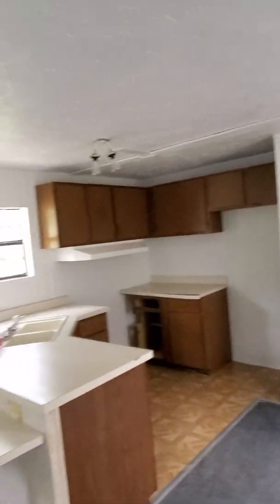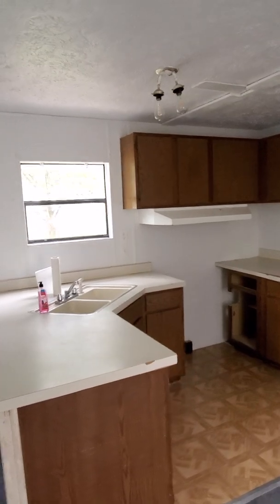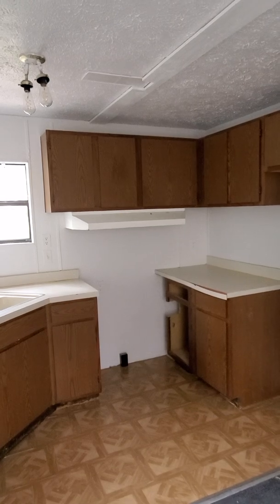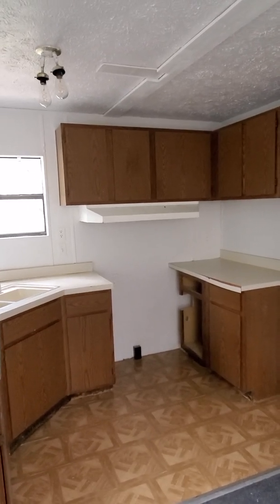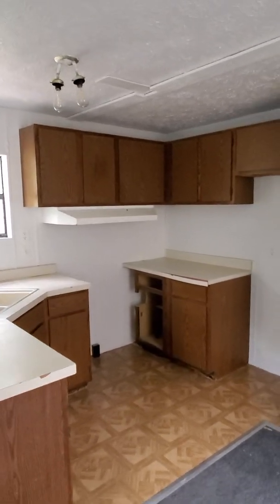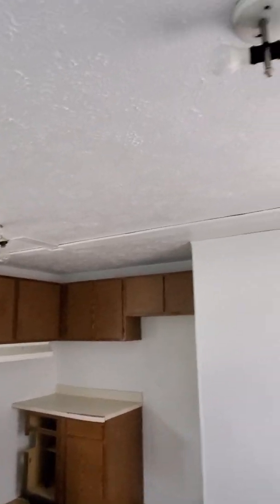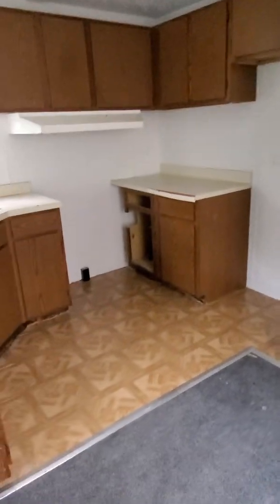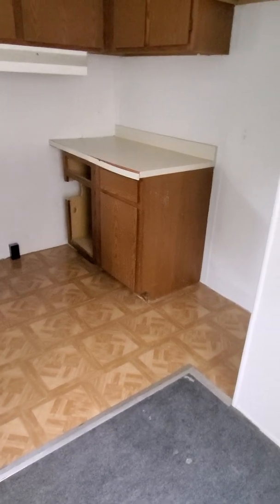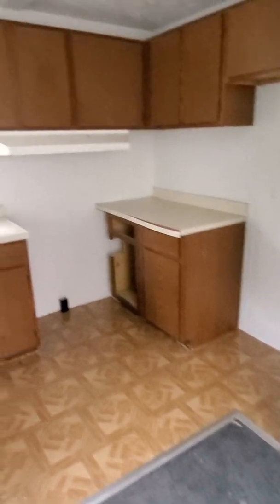And still, a few things that we could have done better. But again, like I say, ROI is return on your investment. Think of those and stay within the market. You don't want to over rehab something if it's not within this market. And in this specific mobile home park, which is probably a B minus, I would say, this is more than plenty beautiful. Affordable living, okay? Ceiling, again, got redone there. The flooring got switched. I let my handyman choose the flooring, and I wish he wouldn't have gone with something made back in 1720. But you know what? It looks good. It's sealed properly, and it works.